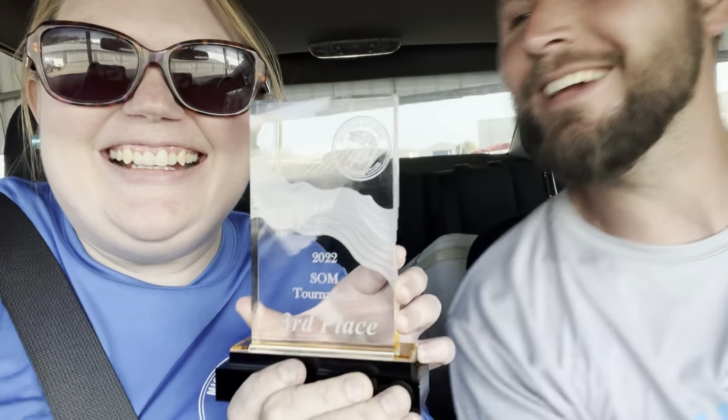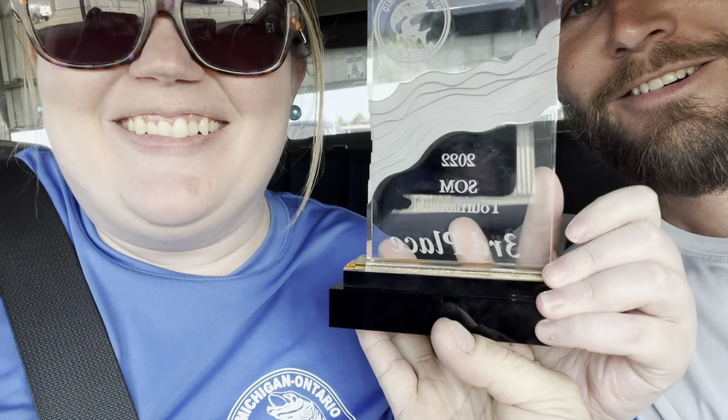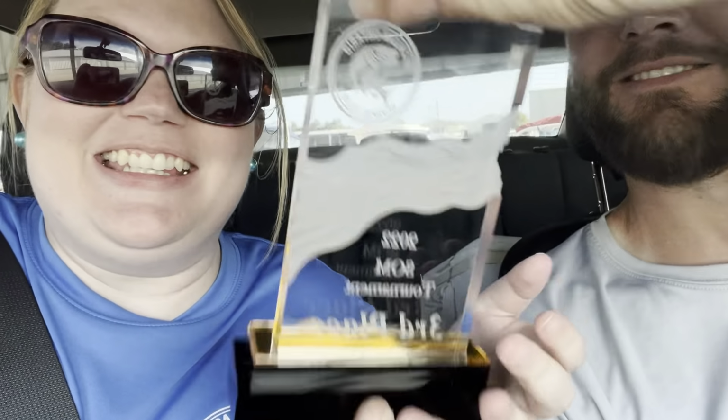Okay guys, so we're back. If you can see, we have a little trophy. There we go. Right direction, but the wrong side. So we finished in third place with that 46 and a half inch tiger. There's another 46 and a half caught, but we called ours in first. So we got the first one of that size. So third place for us. That's pretty awesome.